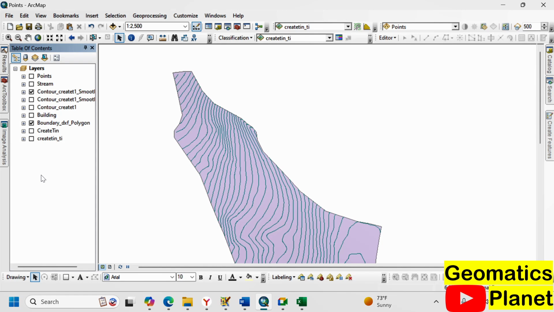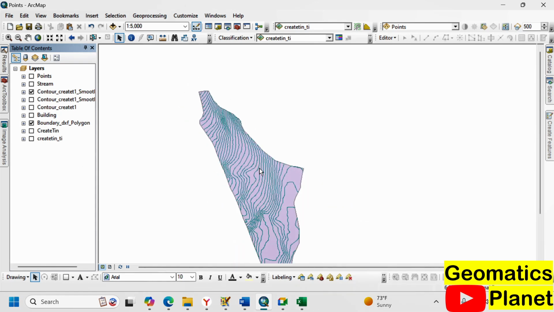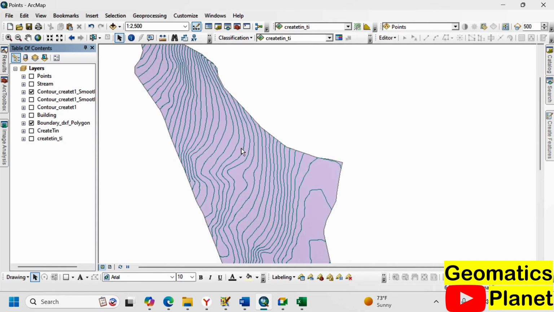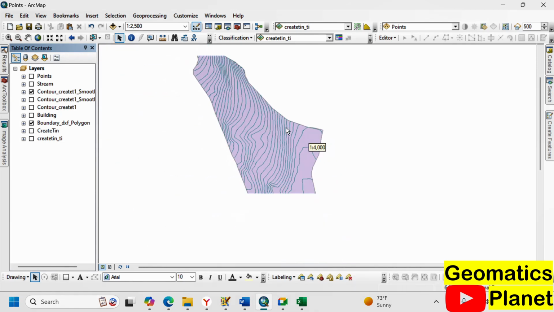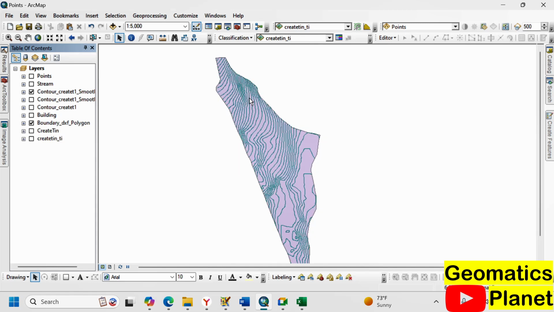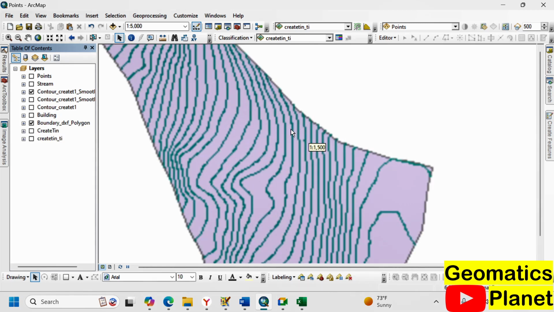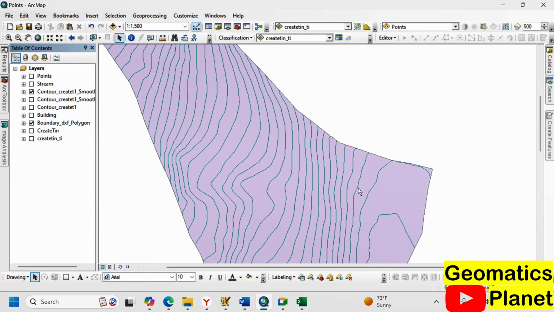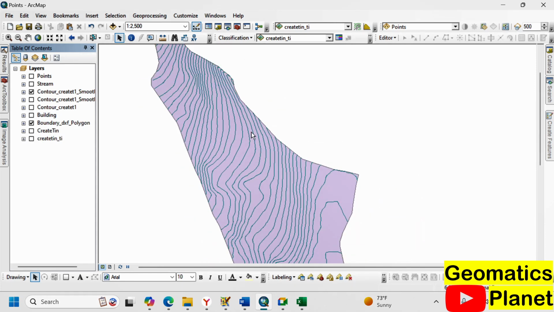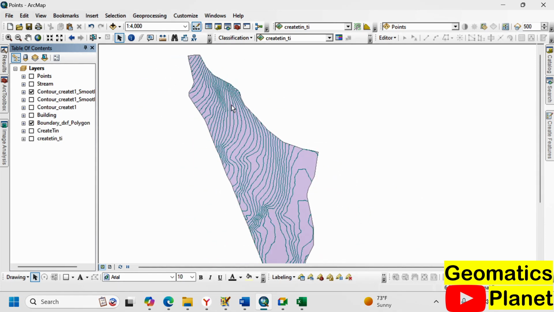So this is how we are going to create a contour. If somebody asks you, please, I want you to create a contour for me, this is the first process you can do to create the contour. And this is the contour map. If you look at the shape of what I have here now, you can deduce the way the land flows. If you look here, you see that there is a gentle slope here by that contour line. There's a gentle slope here that moves to a steeper slope here. There is a change in elevation here. So if you are looking at this shapefile now, you will see how the contour goes. Is that okay?